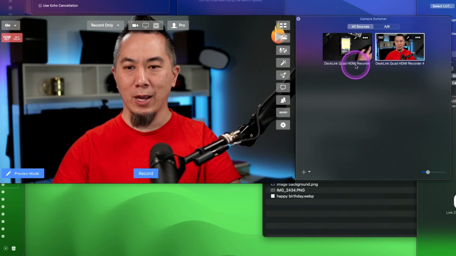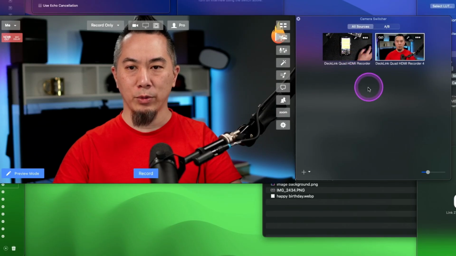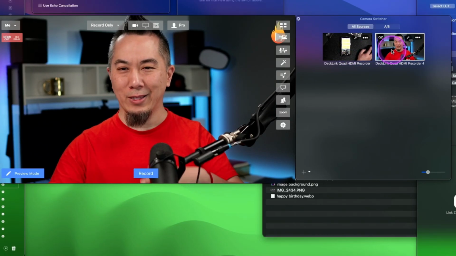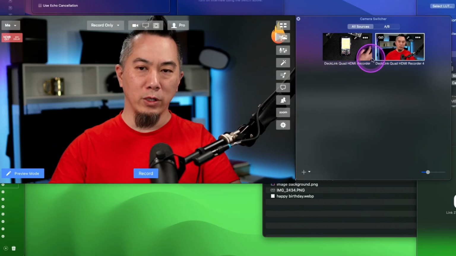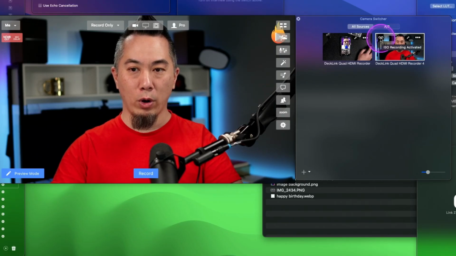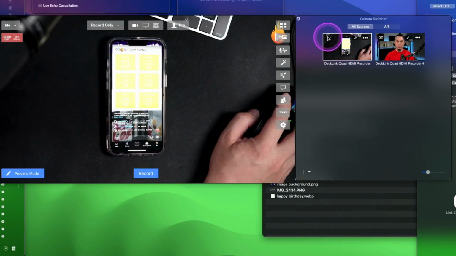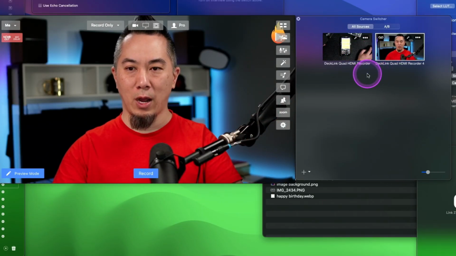And you'll notice that it's got the name of the cameras below, and then also a little three dots option underneath it. So as you can see, there are lots of different features available for the camera scenes. However, the quick ones for you to understand is that this little recording tape at the corner means that this video source is being recorded. This video source is not. It does not have that little camera roll symbol at the top left.